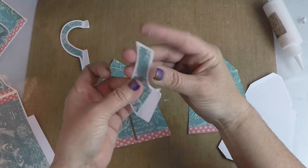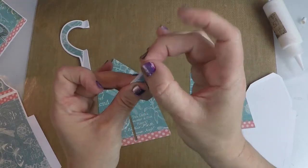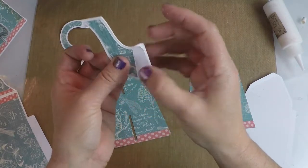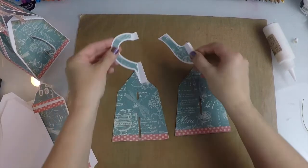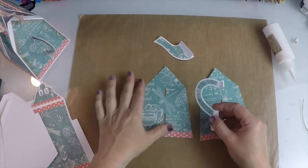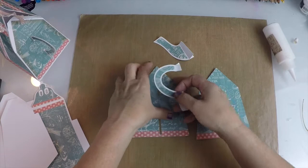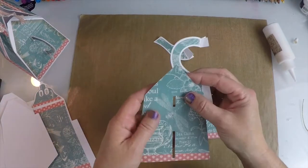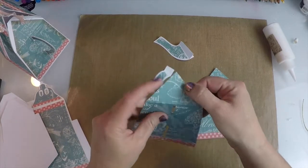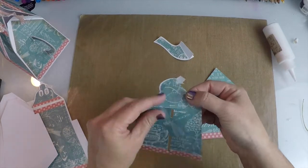If you hear a couple little birds in the background, we have some parakeets and some cockatiels and dogs. Now that we have these two pieces all ready to go, I'm going to show you how to put them into these overlays. That's why we didn't attach these yet to the base of our box. This also has a tab here that you can score a line so that you know where to put it.